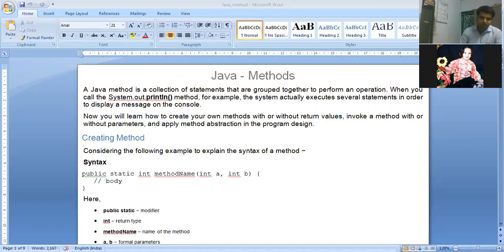into one particular main program. Okay, so basically this approach is known as modularity, which is also one of the object oriented programming concepts. You divide your task into several modules, and all these modules are interconnected with one main program from where the execution starts.